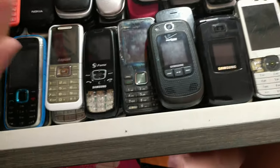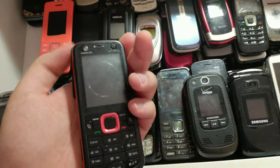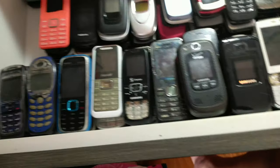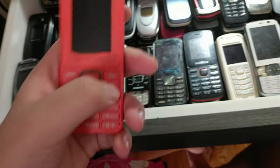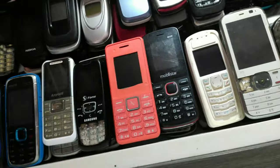And here's another Nokia. This is an Express Music. It's in pretty poor condition. 5320D? Yes. So unlocked to all carriers, works fine. This is some sort of mobile M220 or B226 or something. Just a Spectrum device, nothing special. It works fine, just the speaker's blown.